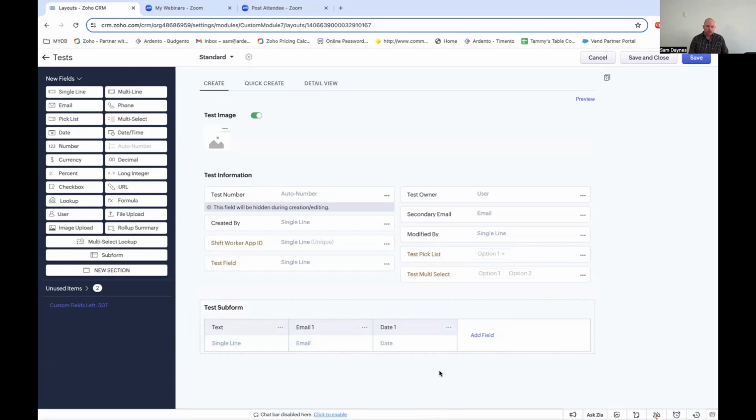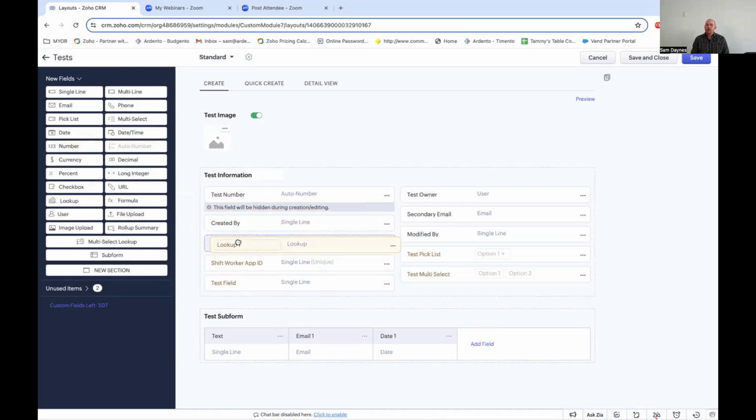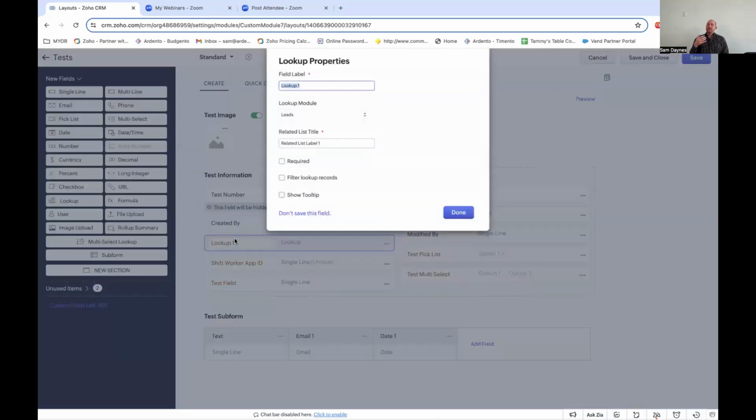The next one I want to show you on here, whilst I'm in this area, is I'm just going to add a lookup field. Remembering, guys, a lookup field is a way to connect two records together. So maybe I want to connect my businesses with my contacts, or I want to connect my accounts with my deals, or whatever relationship you need. But I'm going to create a new lookup. I'm going to call it new lead lookup. And I'm not going to worry about that. This is the option you want to have a look at, guys.